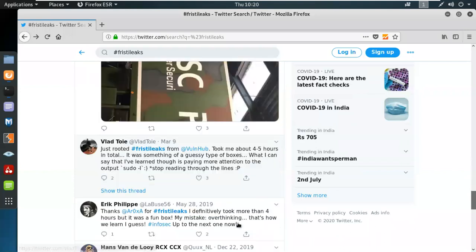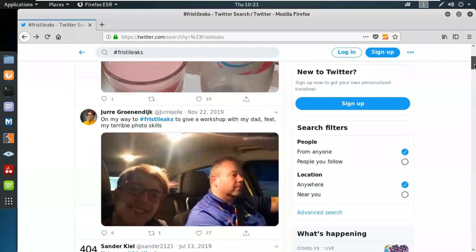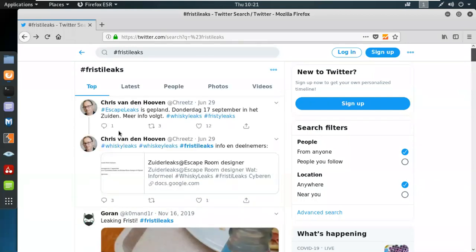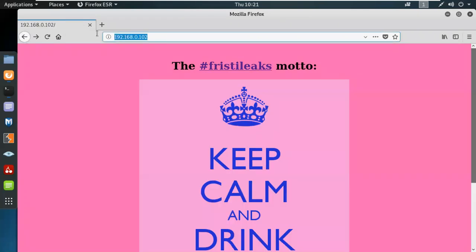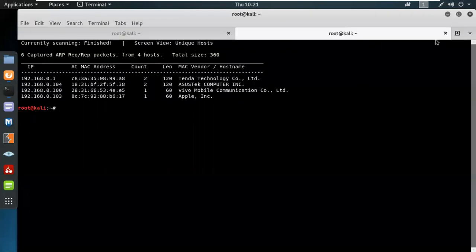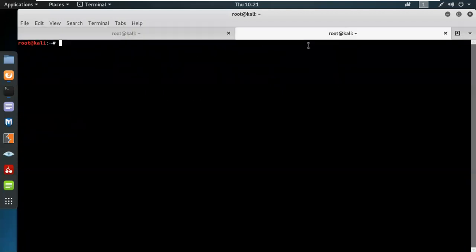Cyber CS. Okay, this is a normal thing over here. So what we're going to do, we're going to try something over here. Let's try nmap first. So I'm going to do nmap -A -T4 and the IP address.